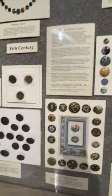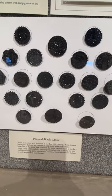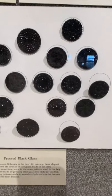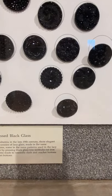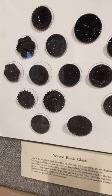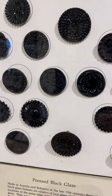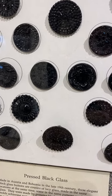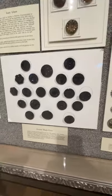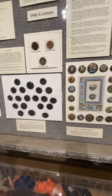One important Victorian button is the black glass right there — they won't show up well on video, but these are the most typical Victorian button because Queen Victoria went into mourning in 1861 when her beloved husband Prince Albert died. The rules of mourning said widows pretty much had to wear black for the rest of their lives. So her buttons were black too. These sparkly ones would have come a little later in mourning — a year or two — because your first year of mourning, your buttons had to be matte, not sparkly at all.